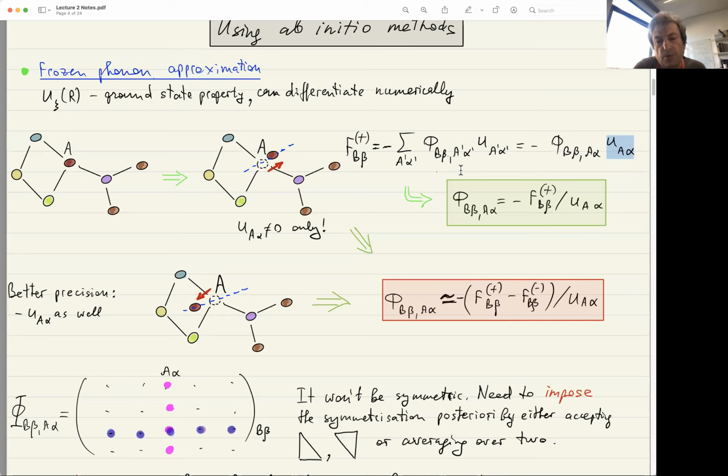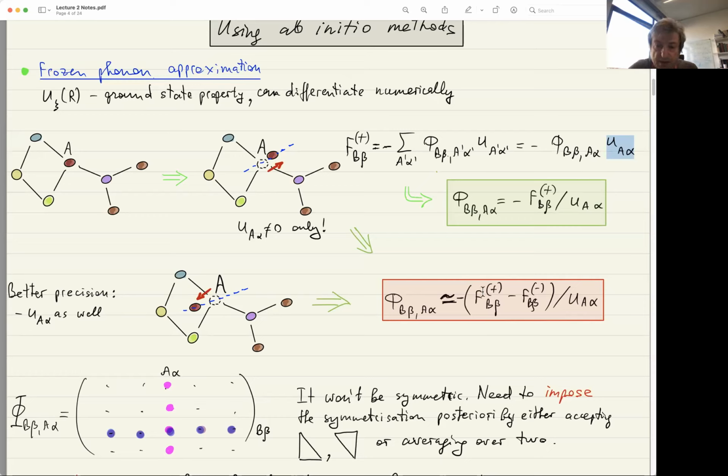But from experience, 0.01 angstrom, or 0.005 angstrom, sometimes 5 thousandths of an angstrom, is workable. So once you have this displacement, you decide which atom you use, along which direction you use, and what the displacement is, and you obtain all these forces, for example from DFT, and from that you can obtain this matrix using just this division. You can also displace the same atom, but in the opposite direction. Then you will have another set of forces. And by these two forces, you can determine this matrix again. And that would give you a better approximation for this.